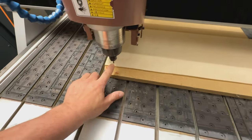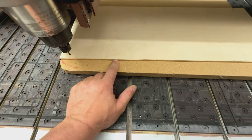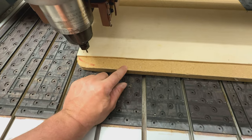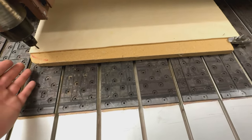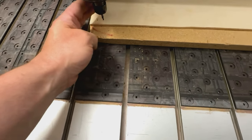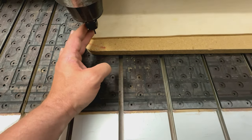So we will cut here 6 mm. The thickness of this material is 5 mm, so we'll cut into the base material 1 mm, but this is a sacrificing board, so nobody cares. Everything is okay. The edges are very, very nice, very sharp, it's almost new.